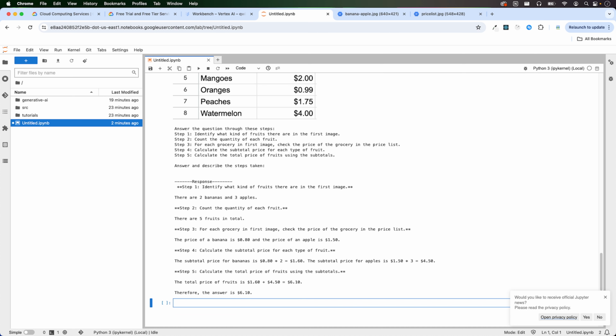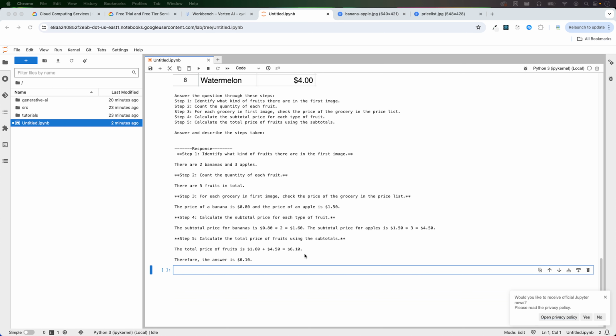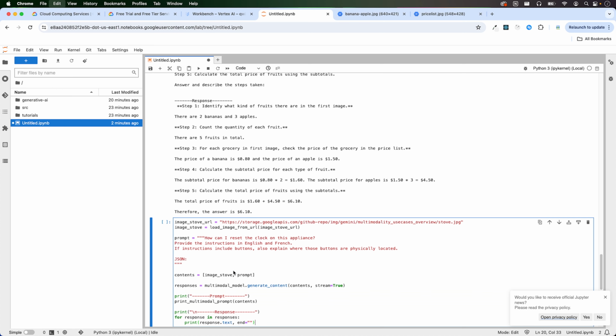Gemini can also extract information from appliance screens, user interfaces, screenshots, icons, and layouts. For example, if you input an image of a stove, you can ask Gemini to provide instructions to help a user navigate the user interface and respond in different languages. Let's run this code snippet to extract information about using the appliance from an image.